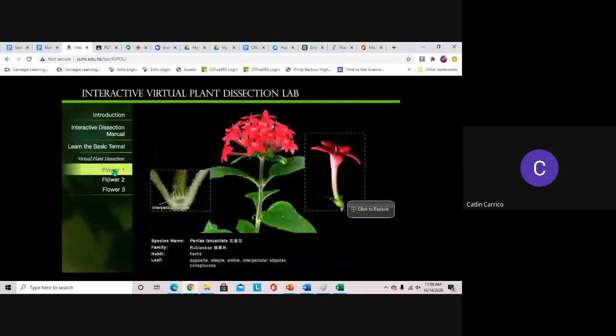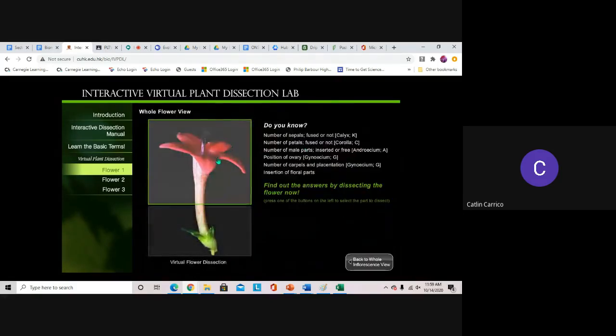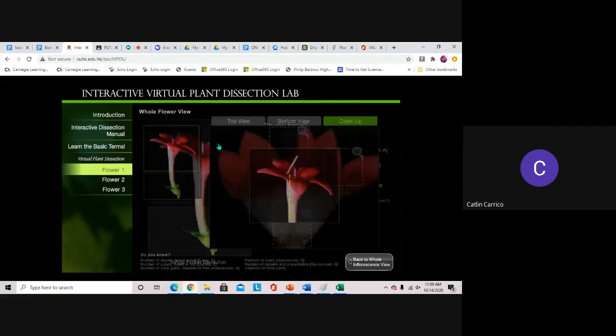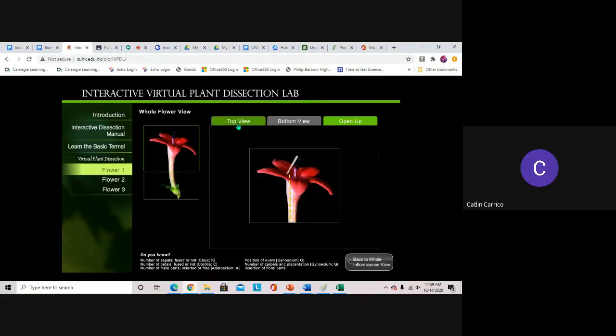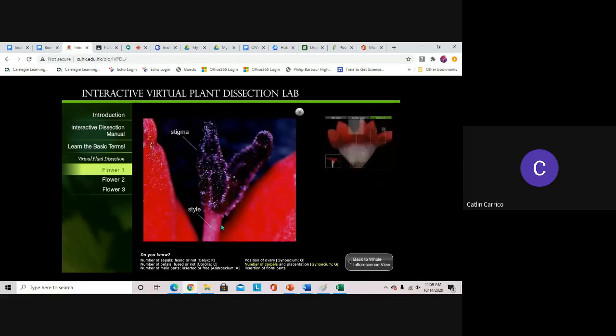Now, if we actually went in, we can look at some different flowers. The way you would navigate this is you click to enlarge, and you can look at the different flowers. If we look up here first at the male part of the flowers, we want to know how many stamens we have. So you would click on the knife, and it would cut it open for you, and you're able to zoom in and look at these. So if we look at the male part of the flower, we have the stigma, you have the style.